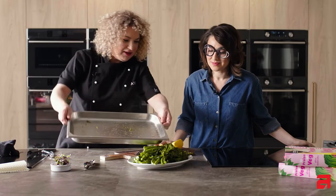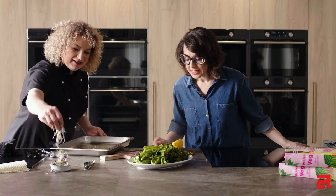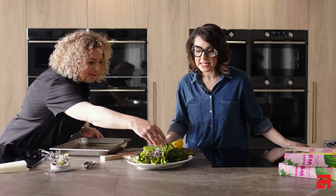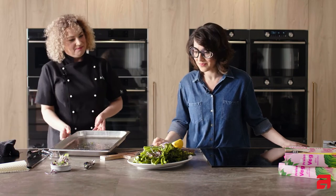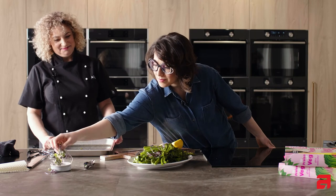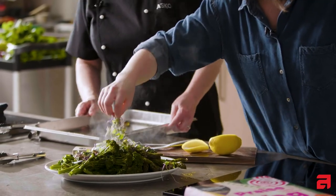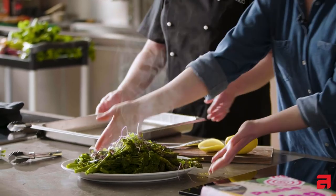You could dress it with a little bit of micro herbs as well. Why not? Got some here. It smells really fantastic. And particularly while asparagus is in season, now's the time to take advantage of it. Exactly. Beautiful. There we go.